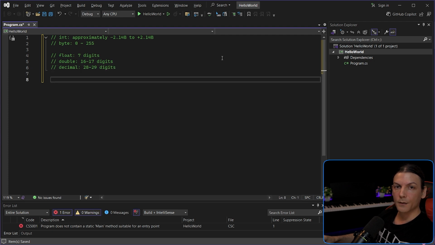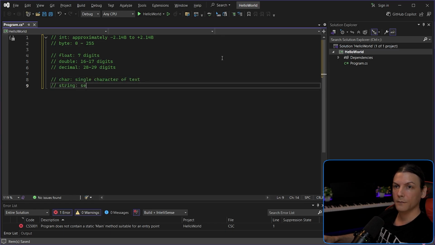When it comes to text, we have char for a single letter and string for regular text. And finally, for truth values, like today is Monday, which can only be true or false, we have Boolean values.